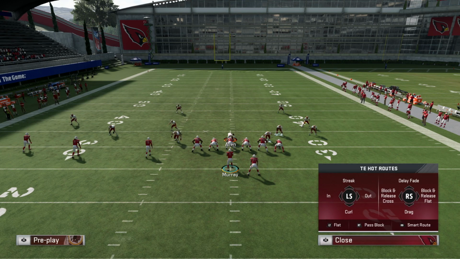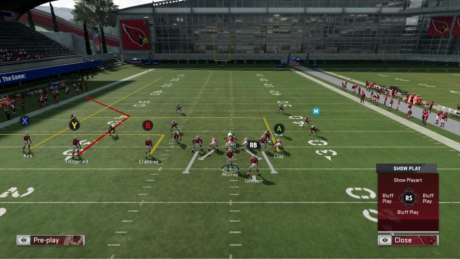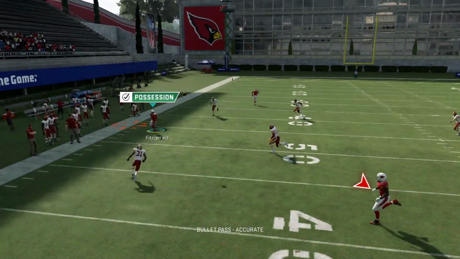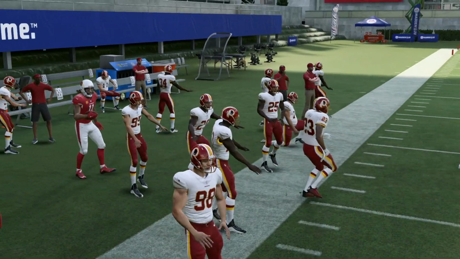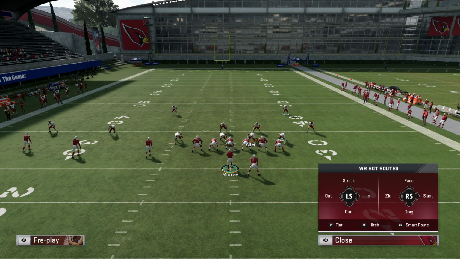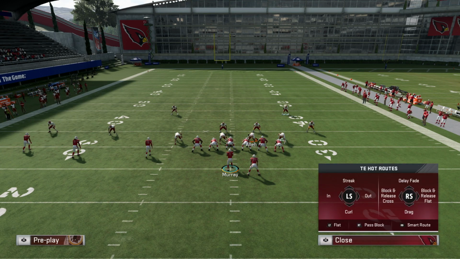And then I like to put A on a curl or a smart routed in route. Now, the reason why I prefer the curl a little bit more over this smart routed in route is because, like I was saying, I like routes on all sides of the field, and that deep in route is just going to create a flood concept there. I accidentally hiked the ball there, but you guys saw Fitzgerald gets open. We actually missed a key step there that I prefer to do, but again, setup for this X under: streak X, B on an out route, block RB, and then A on a curl.